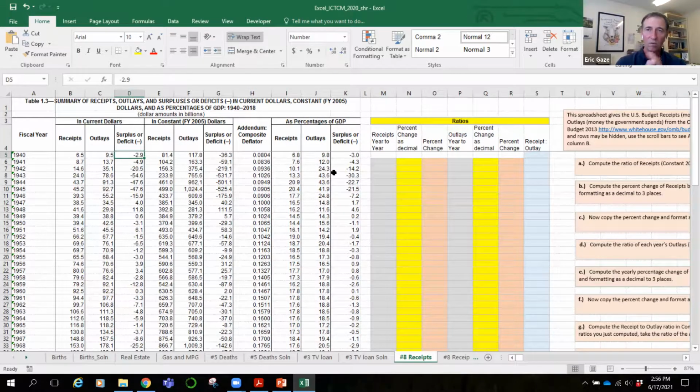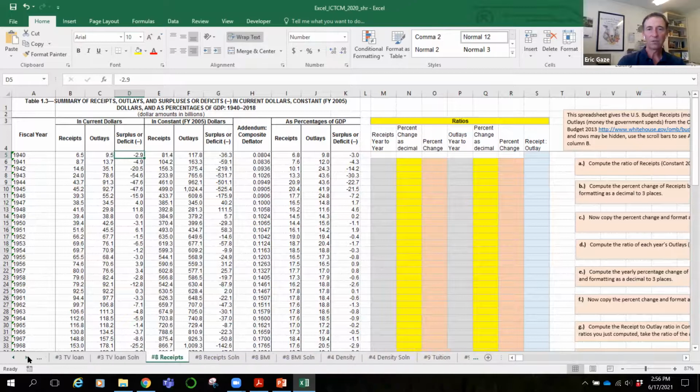Your students are overwhelmed. I guarantee you they'll be overwhelmed when they see a spreadsheet like this. There's so many numbers. How can we possibly expect them to be able to work with these numbers when no one has ever used them in a class, right? I mean, they can't know what they haven't been taught. And so you don't have to dig too deep to find data sets. They're all around us. Pick anything of interest to you, and you can quickly create a spreadsheet like this where you're asking students to do some interesting things.